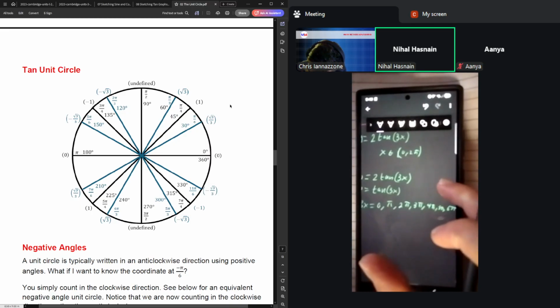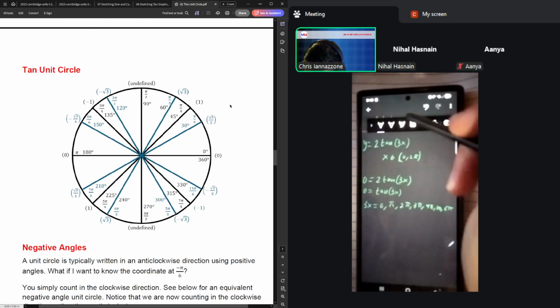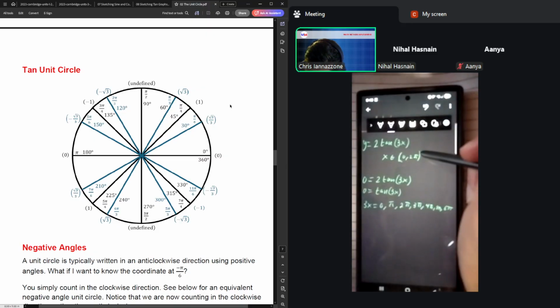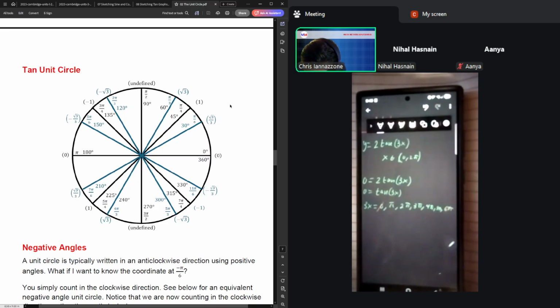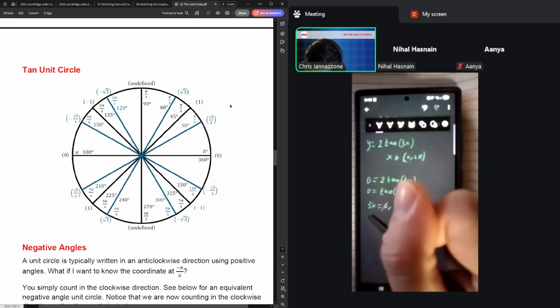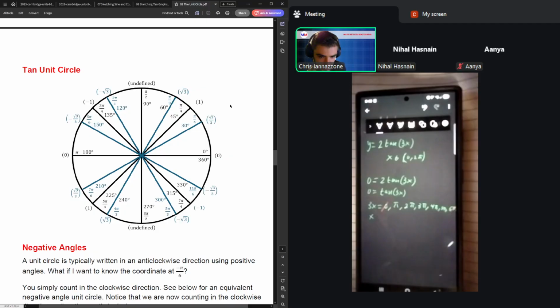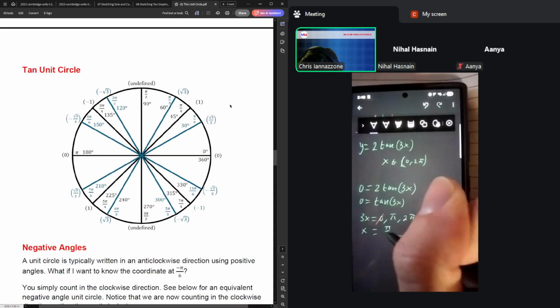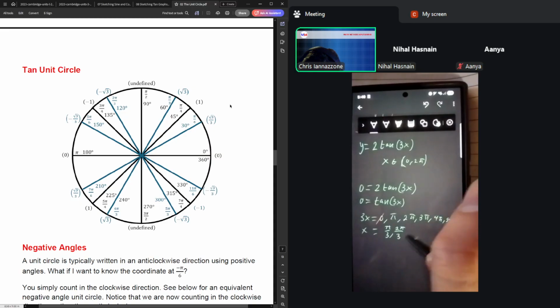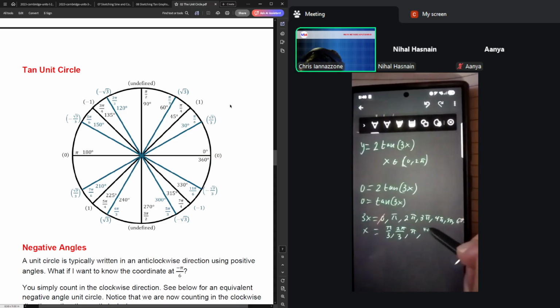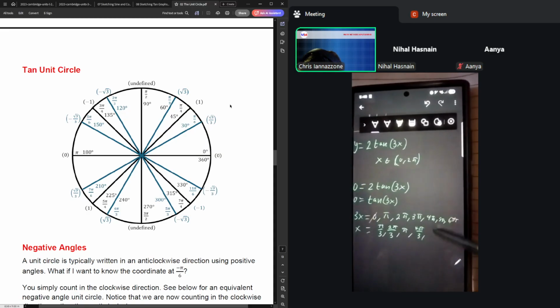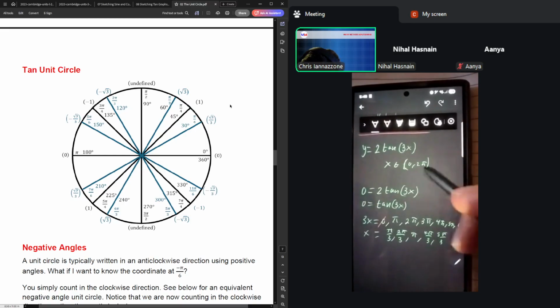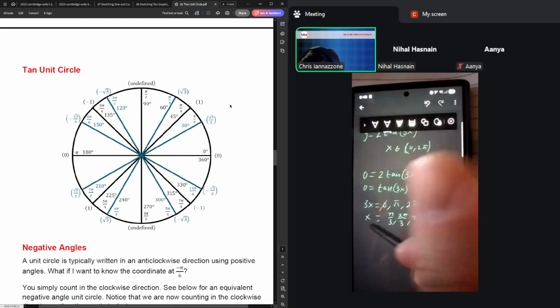Is 6 pi included? That's a good question. Probably not, right? Because these are rounded brackets. So we would expect the 0 and the 6 pi will probably come out. We see that very quickly when we divide back through to get the x back on its own. Dividing all these by 3, we have pi over 3, 2 pi over 3, 3 pi over 3, 4 pi over 3, 5 pi over 3, and 6 pi over 3 would have been 2 pi. So again, the 0 and the 2 pi would not be included there.